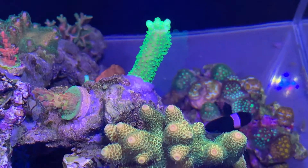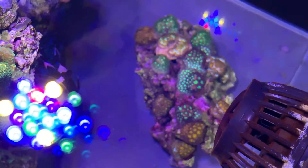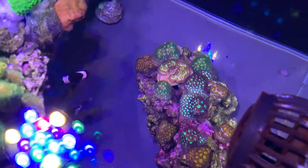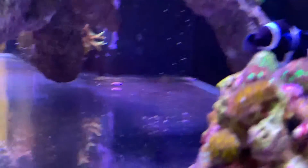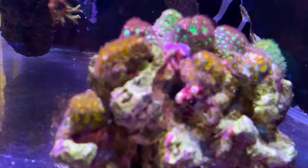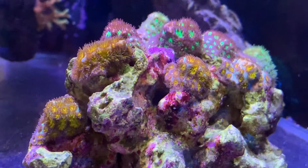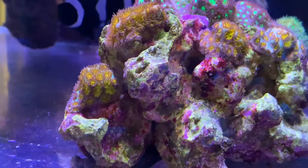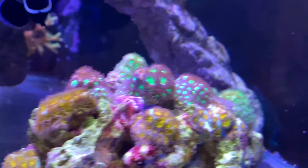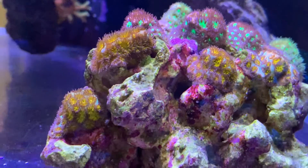The Dallas has got new tips on it. The Leptastria at the back is as always doing really well. The thing I did notice with Triton — it's still early in the day so you can't really see it — but the Leptastria themselves are actually a lot fuzzier. The lights have only come on about an hour ago so nothing is fully waking up, but in general these corals are so much furrier now since using Triton.